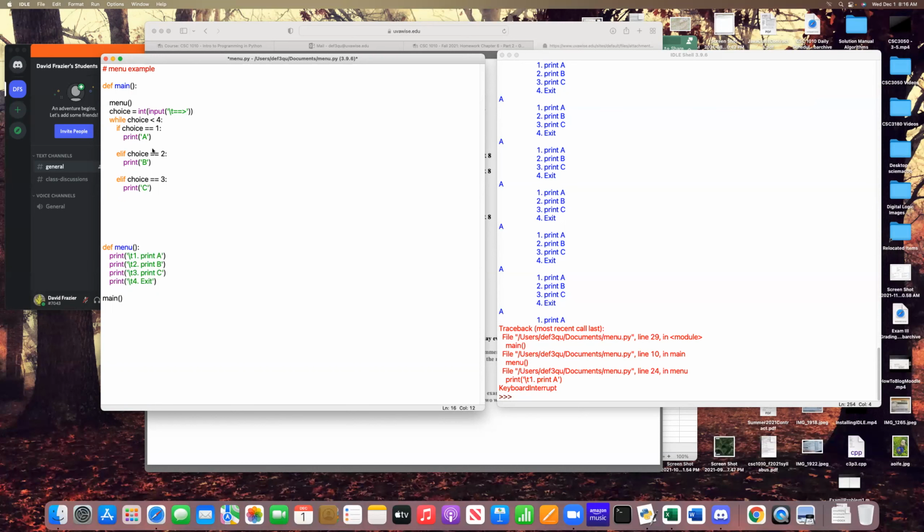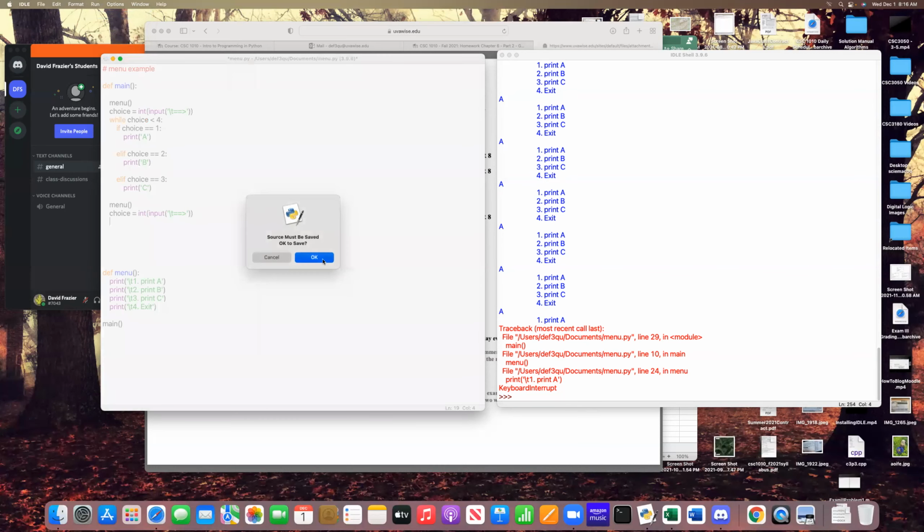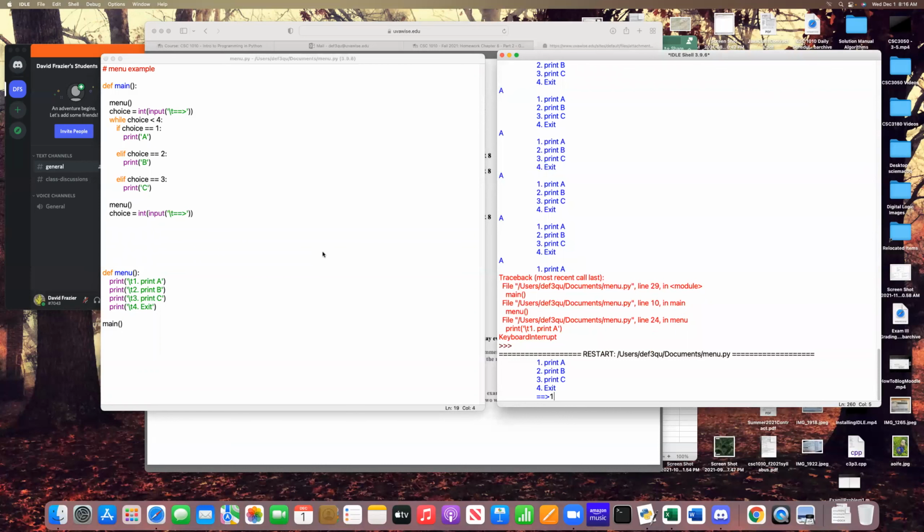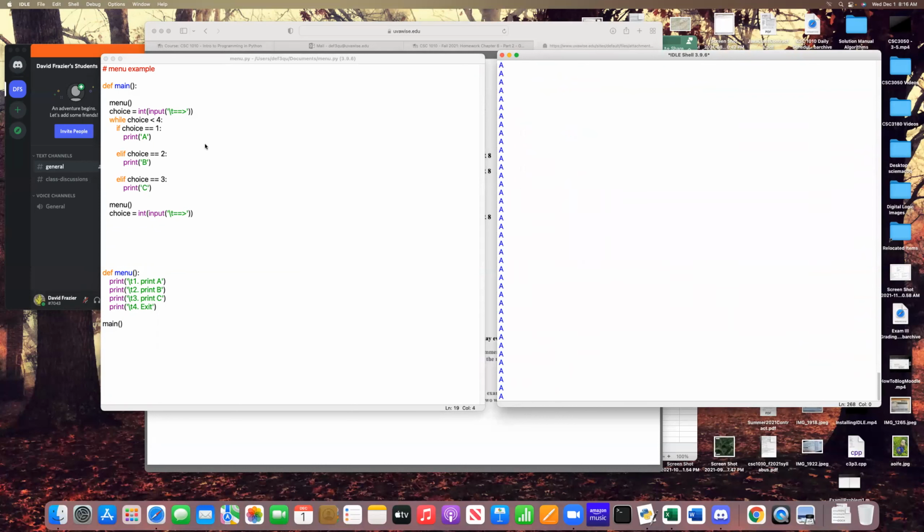So now when I'm out of the ifs, but inside of the while, I'm just going to copy both of these lines down to there. And now it should print out the menu and then ask them again. Make sure I'm lined up correctly here. And that should keep us going around. Let's see if that keeps the infinite loop there. Let's run it again. So 1. Still not stopping.